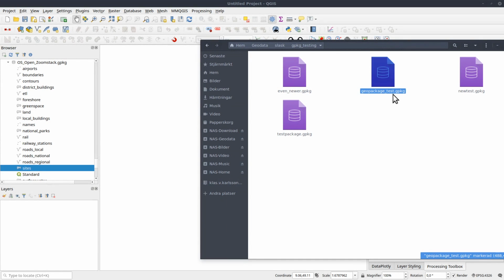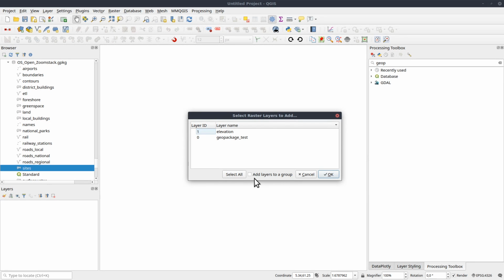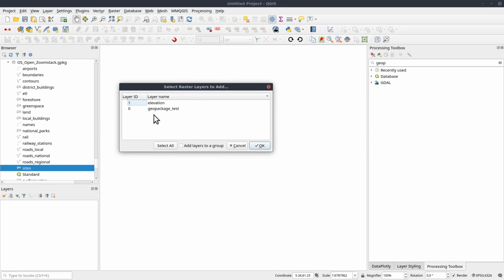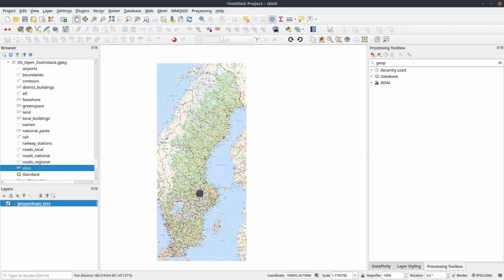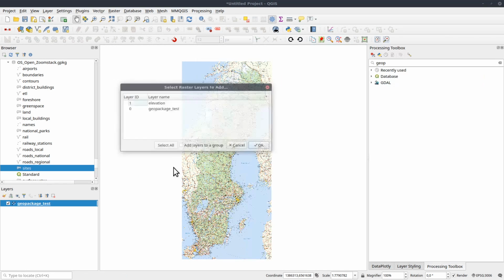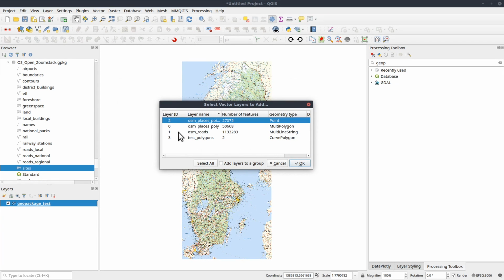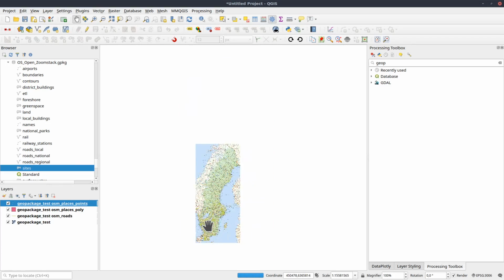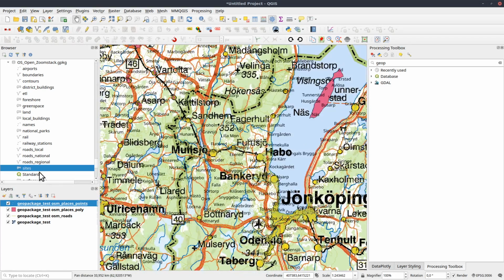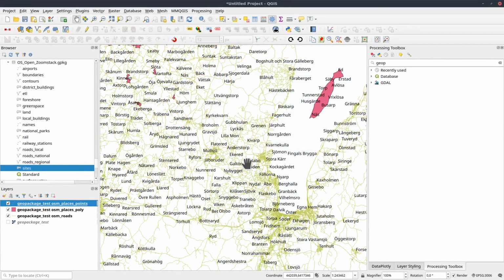So let's say you have received a GeoPackage file in the mail or you have downloaded it. All you have to do is save it to disk and drop it into QGIS. This is something that could be improved upon because now I get a dialog that finds the raster layers to add. So I can select a raster layer and press OK. But there it stops. If I add it again and click Escape or press Cancel, I get the option to select vector layers. Like that.